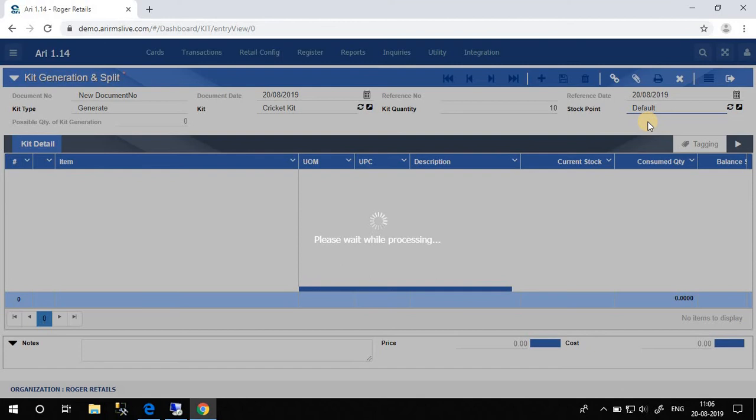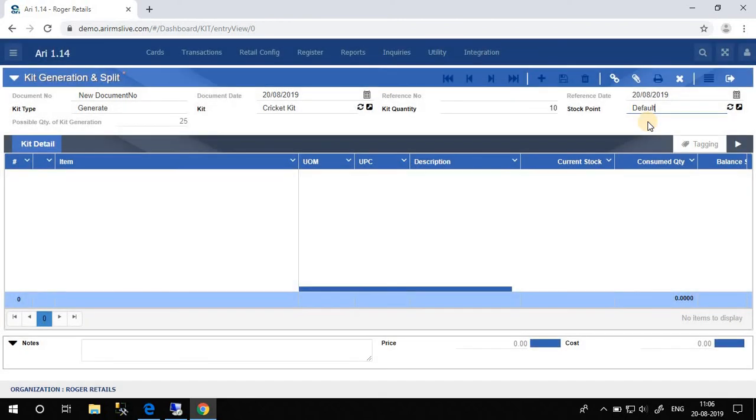Once I have entered all the values, it will display how many kit quantities can be generated. So we can see here possible quantity of kit generation is 25, out of which we require 10 quantities to be generated.